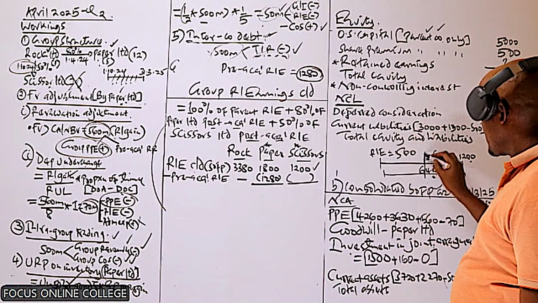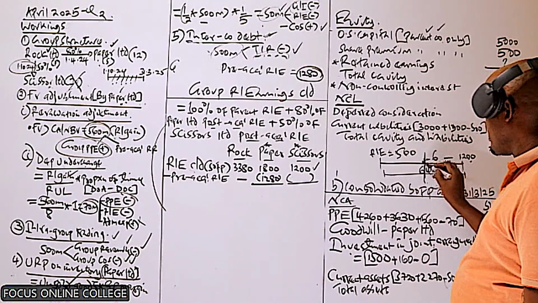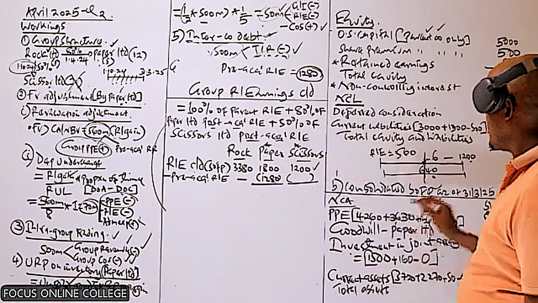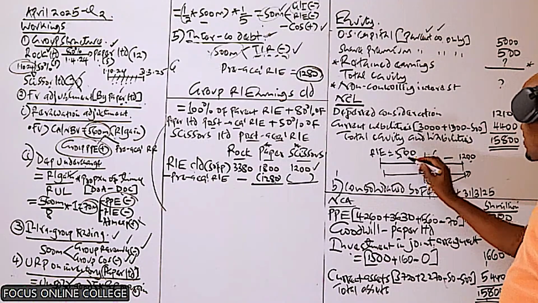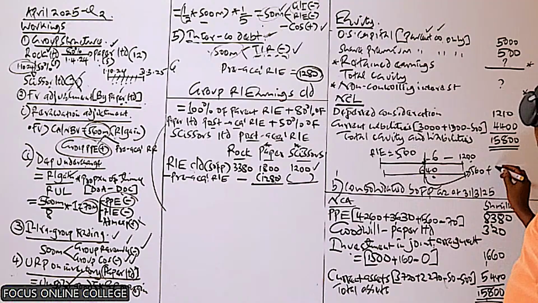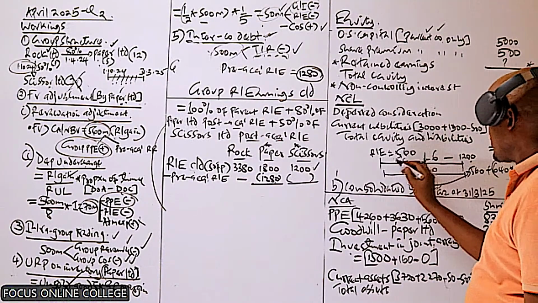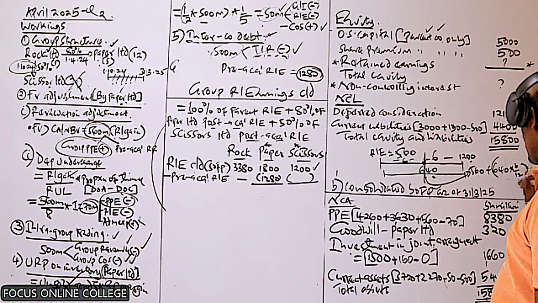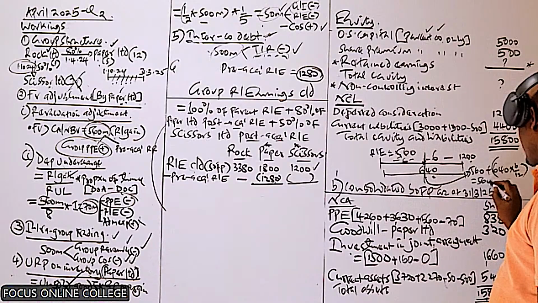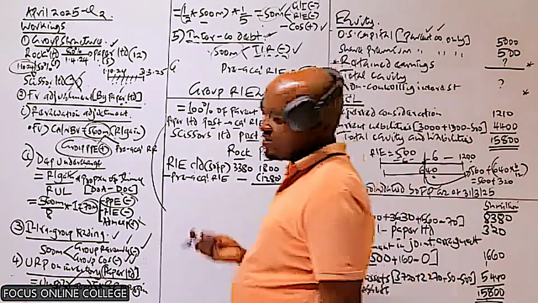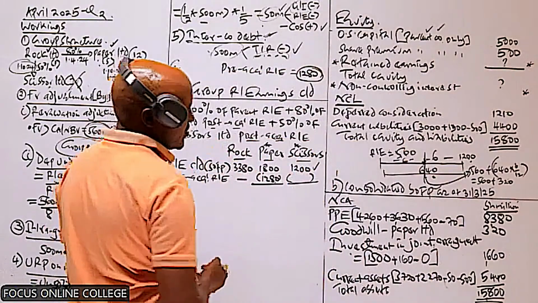So can we be able to get the retained earnings of sisters on the date it was acquired? Just like how we computed this. It's quite simple. We take this one at the start, 560, and then we take for the whole year, which is 640. And here, because we have 6 months, we get half of this. We multiply that with 6 over 12. So we take 560 plus 320.